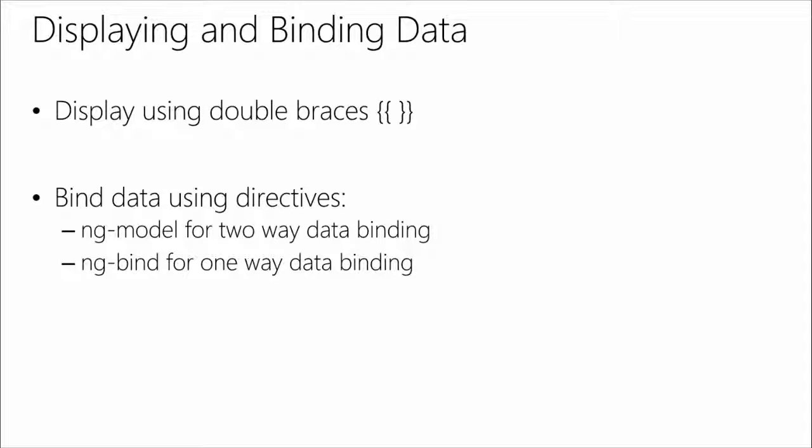And so let's talk about displaying and binding data. As you've seen before in our Hello World application, you can display data once you have a model for it just by simply using some double braces. You're going to actually bind that data using directives like what we did before. What we did was we used ng model for Hello World, and that will create that two-way data binding we talked about, which will bind your data from both your view into your controller as well as your controller into your view. So whenever something changes in your view, that changes automatically in our controller as well.